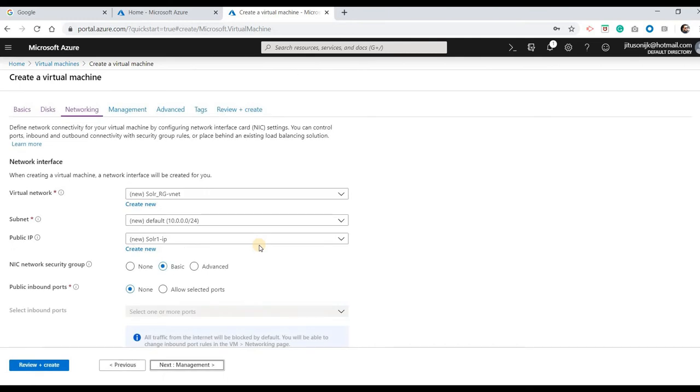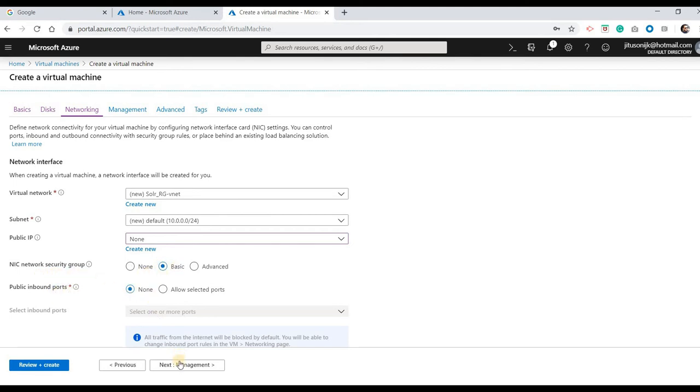Next, networking. Now we need to define the VM. This is my virtual network, and the default is already created. This is a subnet, and this would be the public IP, but I don't need any public IP. NIC network security group, that's basic.